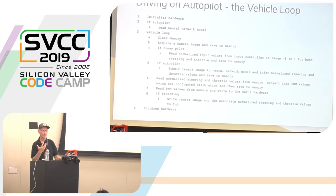So you can see when I'm in autopilot mode, what happens is: grab that image, submit it to the neural network, get throttle and steering, put it in the hardware, go back up there again. It just constantly does that. Take a picture, get steering angle, put it in the hardware, do it. And think about what it's doing there. I haven't trained it to stop. It just keeps going, no matter what. And right now I haven't trained it to avoid anything. You just step in front of it, it's gonna hit you.